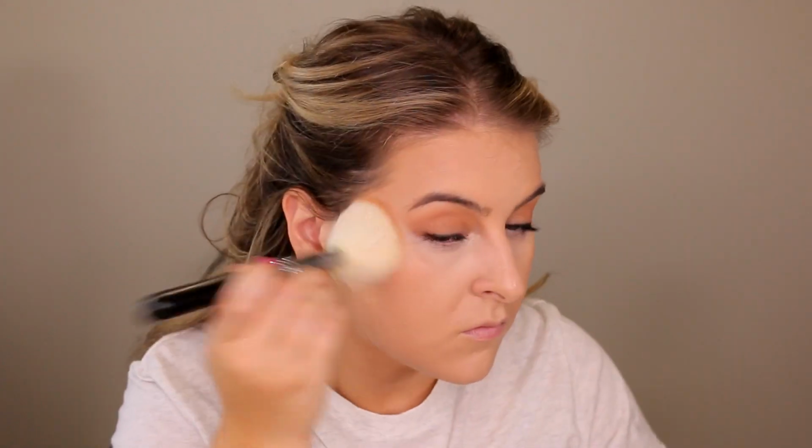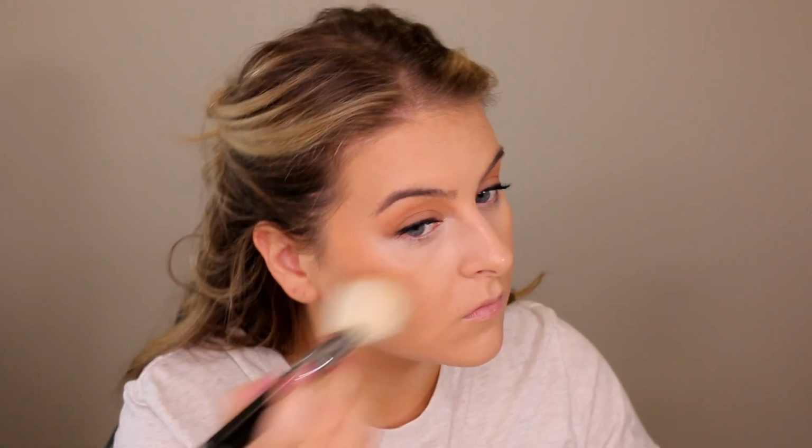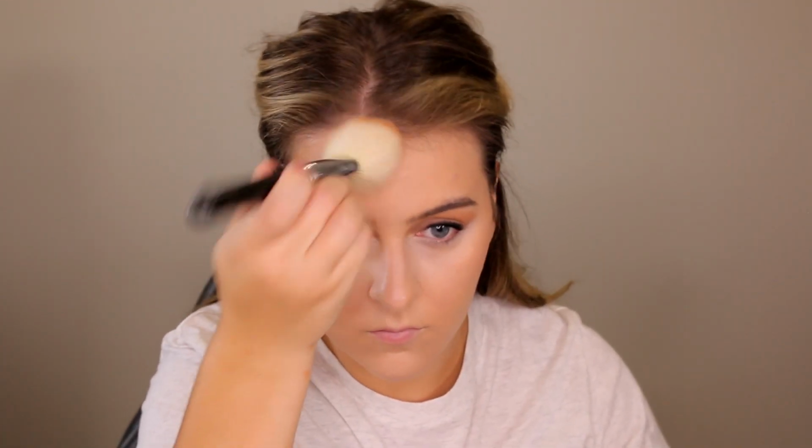Moving back to the bronzer. Start back here and just kind of stipple. I'll probably have to go on both sides of my face because that was quite a bit. And once again, I feel like a little bit goes a long way. So yeah, it's a nice tone, not too warm, not orangey. Blended on very, very well, especially considering my base is still kind of tacky. So far so good.